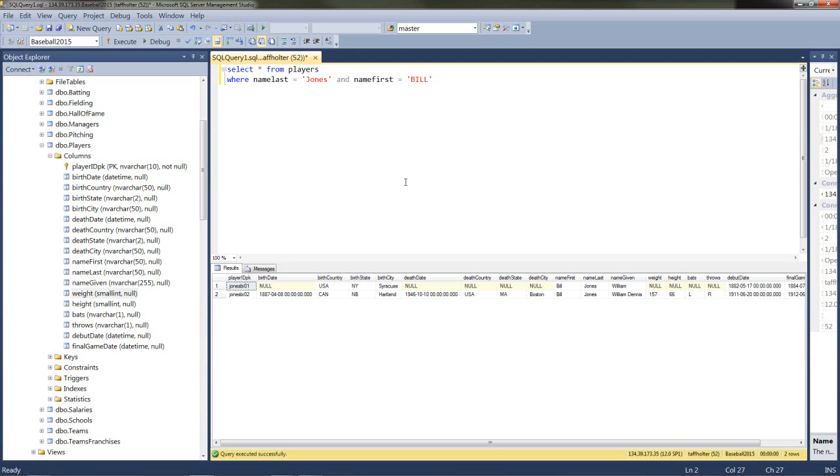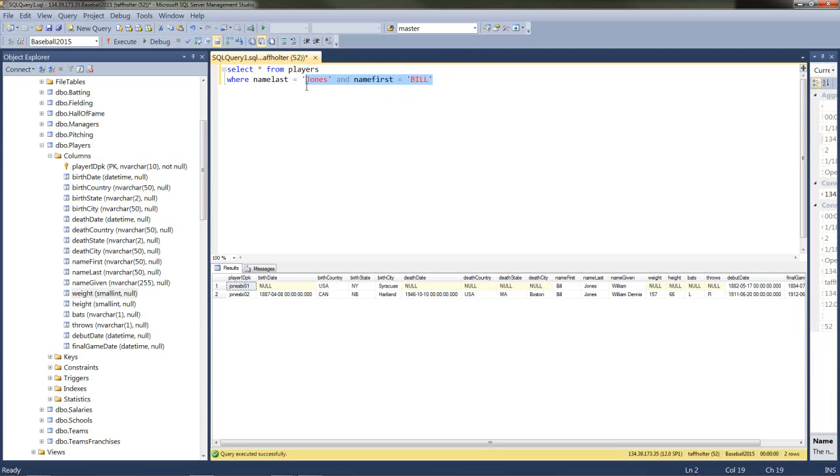Another thing I do want to point out that I haven't talked about yet is notice how this data is coming back right here in this strange format. It's given me year, month, day, in this date, hours, minutes, seconds, milliseconds. I want to point out that that doesn't matter. And in fact, check this out.